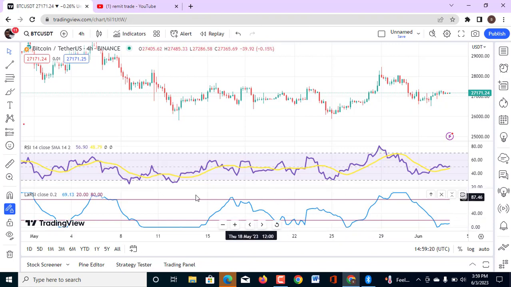This new RSI, the Lego RSI, has a special feature called the Lego filter. What the Lego filter does is remove noise from the market. The Lego filter helps filter out the noise that the normal RSI has, helps smooth the RSI, and gives you a high probability entry. That means it gives you a nice entry compared to the normal RSI right at this area. So it is good for you to use the Lego RSI compared to the normal RSI.